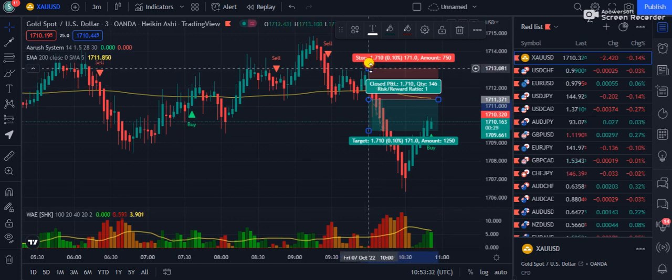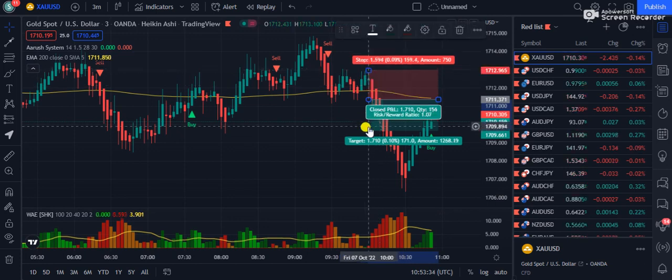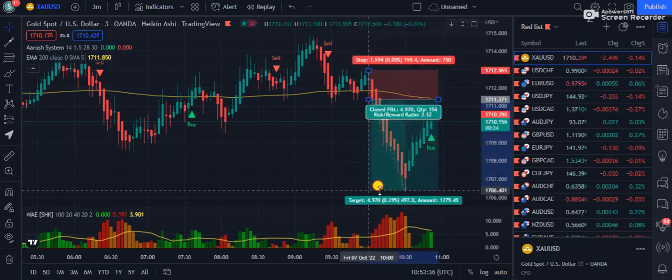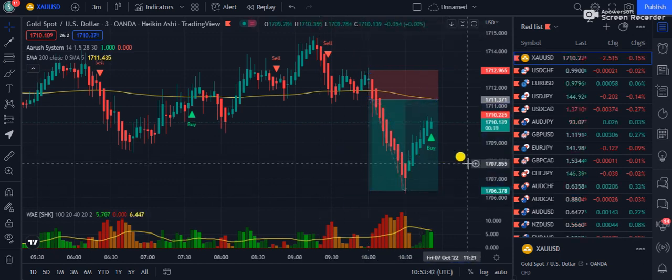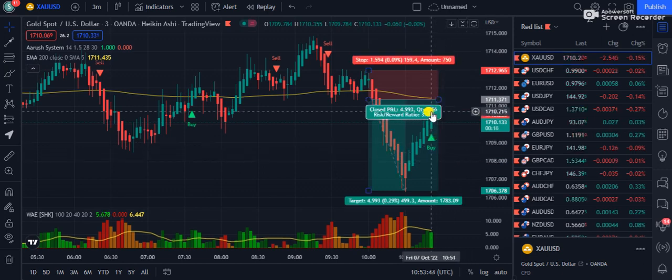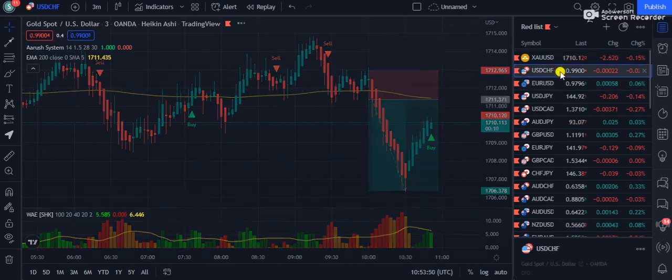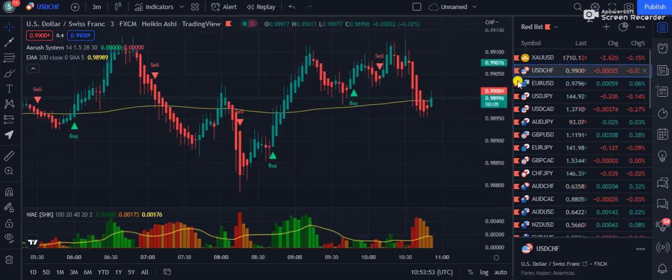So it's a perfect signal for us, as we have also received a sell signal from the WADA indicator. So you have taken a sell position and you can see you have caught a 3.13 trading ratio here. Okay, now you can see we have the buy signal. We are not interested because the market is below the 200 EMA. Okay, let's see how it's performing on USD CHF.